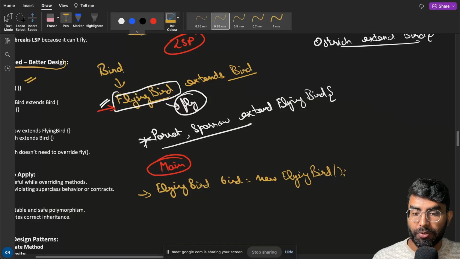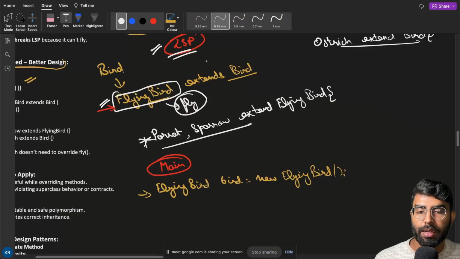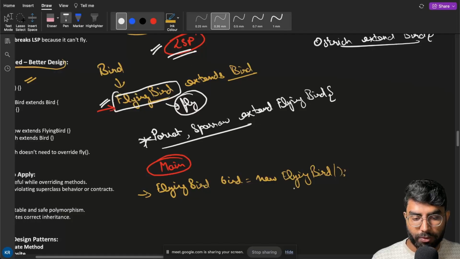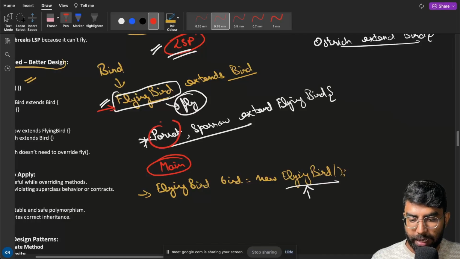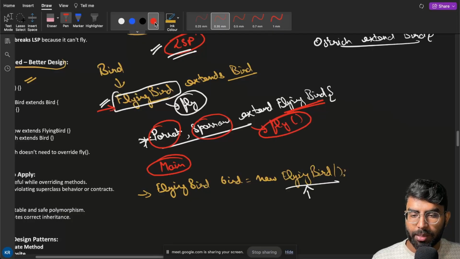Now if I want to use this LSP principle, what does it say? It says we can replace the object of this parent with the child. What are the childs here? The parrot and the sparrow. That is extending the flying birds, means they can also fly. Alright, so I will be replacing this flying bird either with the parrot or the sparrow.